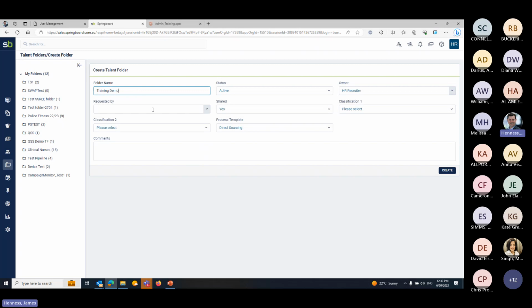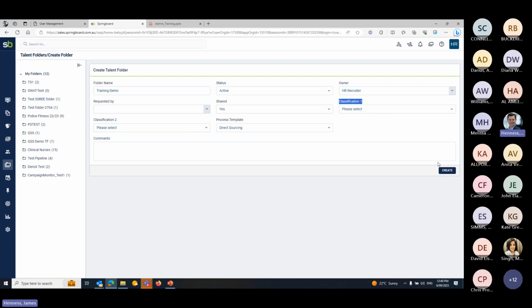And then I'm going to choose the process. And so here I'm able to go through the list and I can choose the process that I want to use. In this case, I'm going to use the direct sourcing. Normally, talent folders have classifications on them. They're really there. It's a client configurable piece. They're there to help you classify your folders by job function or location, and it is reference data that you can update and control yourself from that point of view. I'll see if I can find that reference data in a moment while we're working.